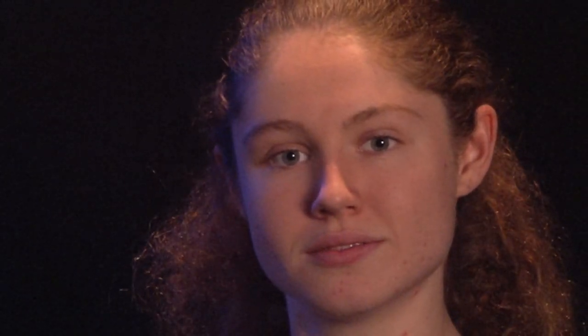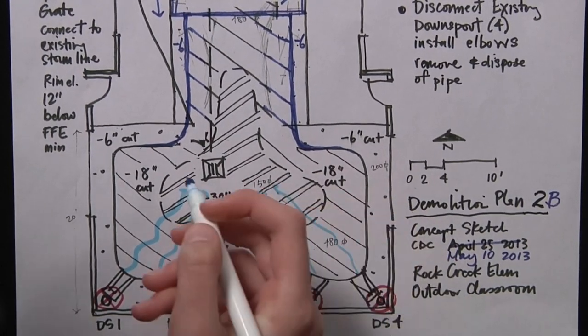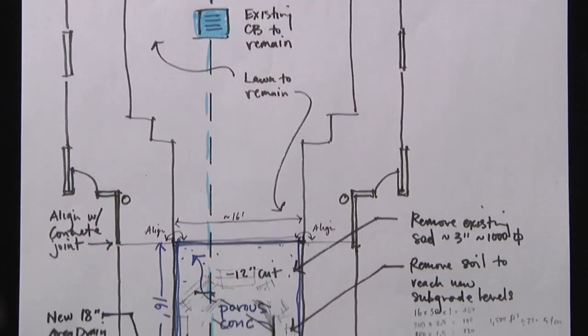So you need a plan. You have to figure out the right size rain garden to deal with the stormwater coming off your roof or your driveway. Sketch out the area. Figure out how you want it to look. Disconnect the downspout here, redirect the water over to here. The outflow goes there, just in case we get a really big storm.